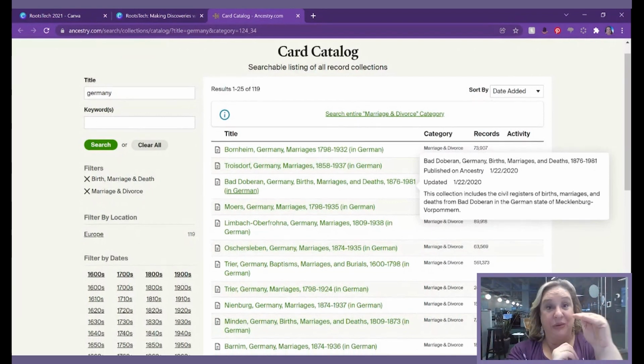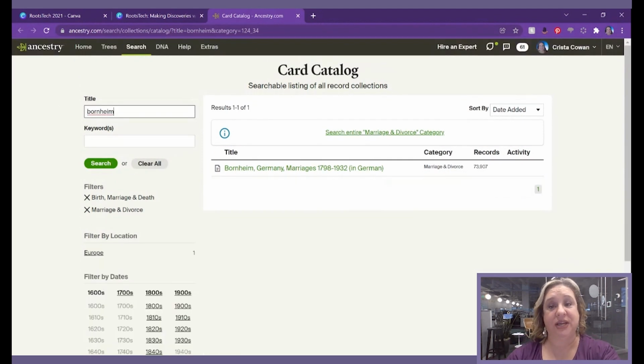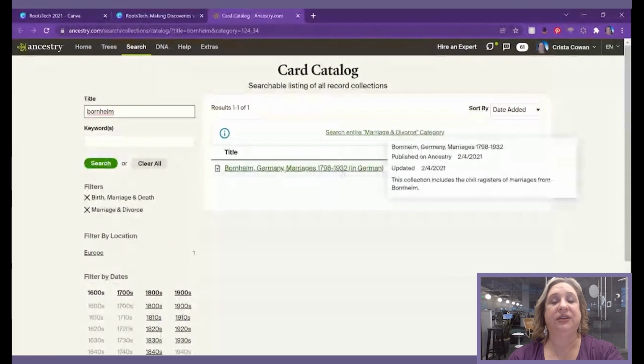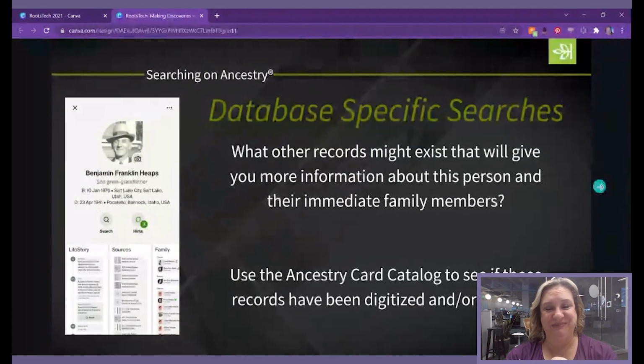They're broken out by location, and then within that location by time period. And so I could then maybe come back in here and I could say, I specifically am interested in this location. And oh, look, the records only go through 1932. No wonder I'm not finding the 1947 record I was looking for. So using the card catalog helps you know if the record even exists at all on Ancestry.